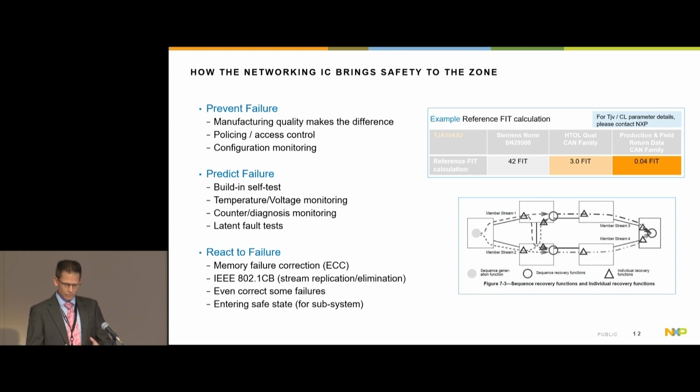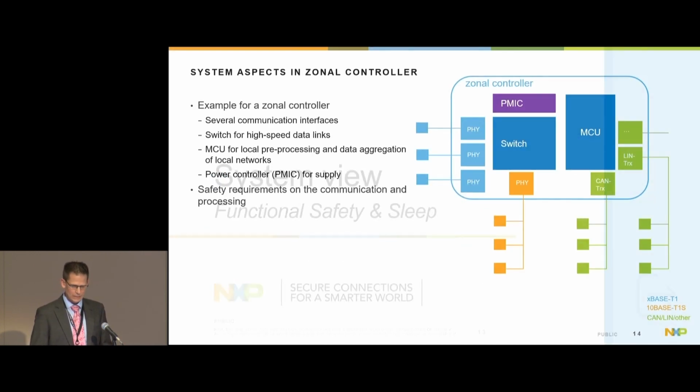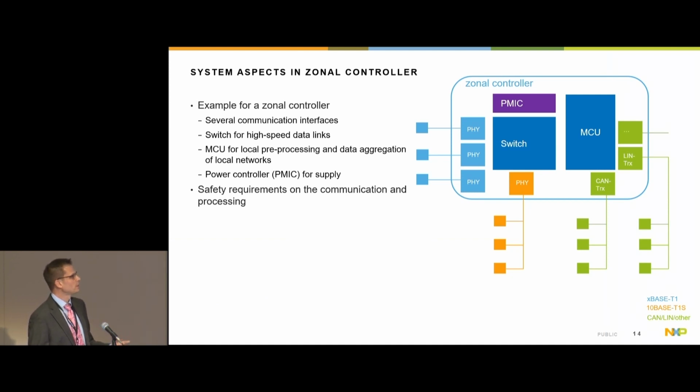So this all, if you want to implement this, of course also needs some involvement of processing of microcontroller, of software. And so let's see how this works in the system. To discuss this, I have a very simple zonal controller with things which are typically in. So you typically have a couple of interfaces, so it could be Ethernet, there also CAN typically connected, LIN, maybe some GPIO ports. And they are connected either to the switch side or directly to the microcontroller, which is then doing the translation.